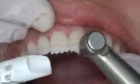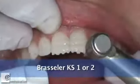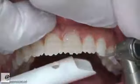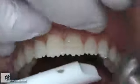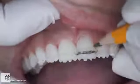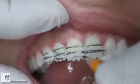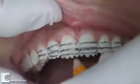Then I'll use something like an LVS4, LVS3, could use a KS1 to do a depth cut, about a millimeter 0.4 in the incisal edge. Typically I can work with about 1.5 millimeters thickness at the incisal edge to create the effects I want. So I'm going along and actually using, I believe, a KS1 here, which is 1.2 millimeters, and doing a depth cut just a little bit thicker than the thickness of the burr. Then I'll use a pencil or some sort of marking device to mark the depths of those depth cuts. And then we're going to come back and remove all the material between those depth cuts.